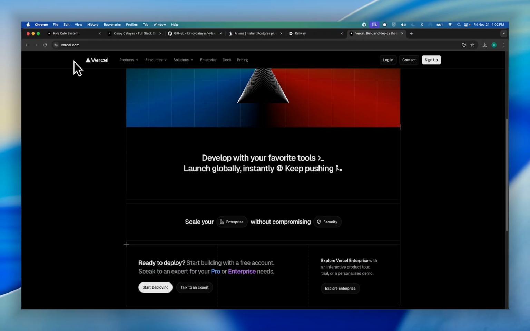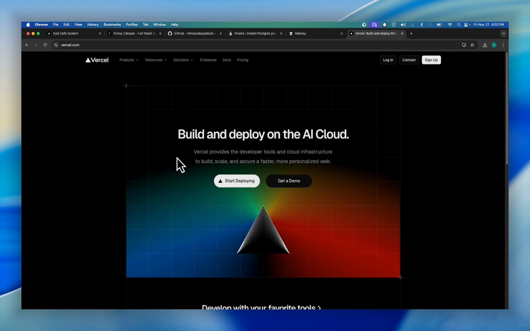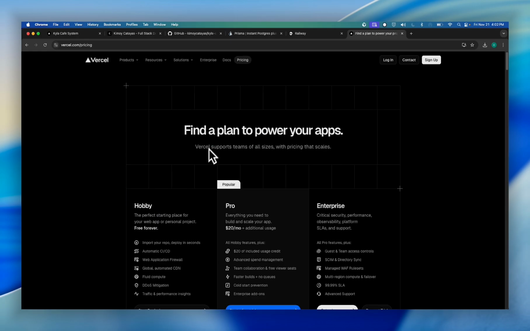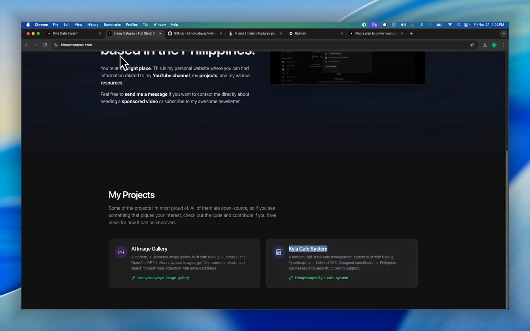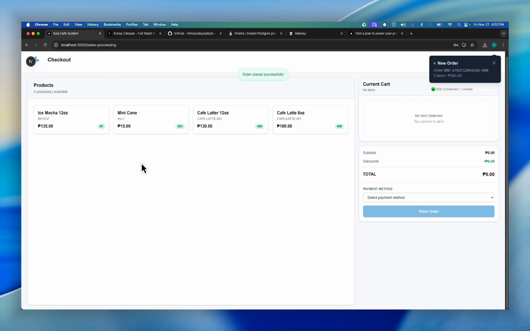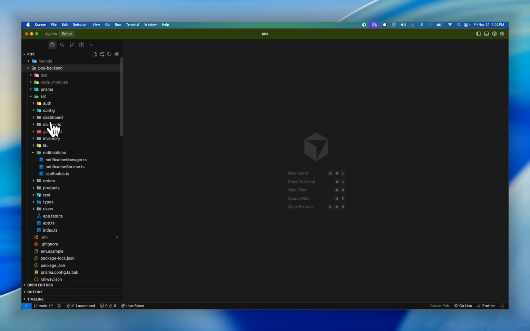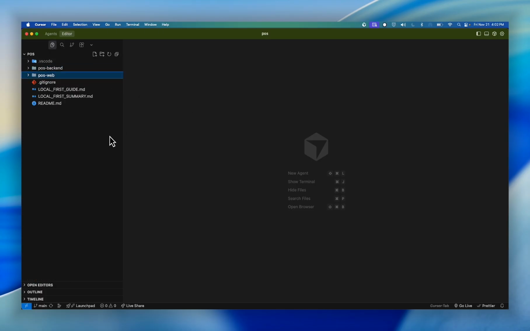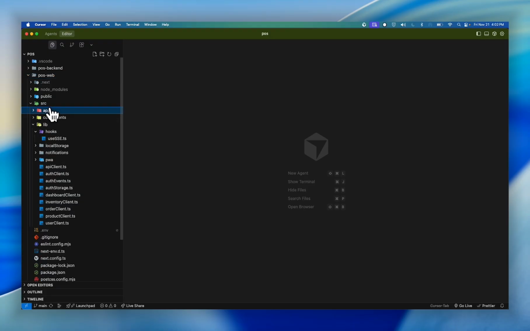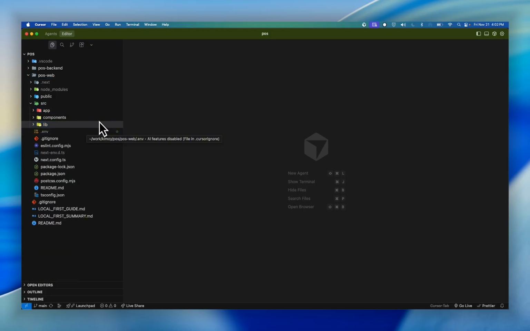I'm using the Next.js application, so it's really easy and quick to deploy in Vercel, and it has a very abundant free tier. And here's the code. Everything is in here. And that's it.